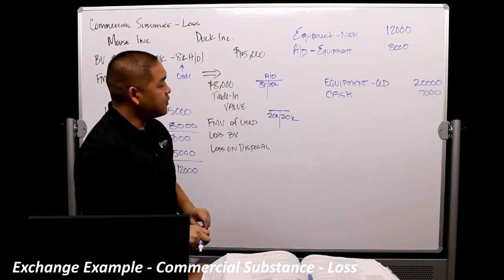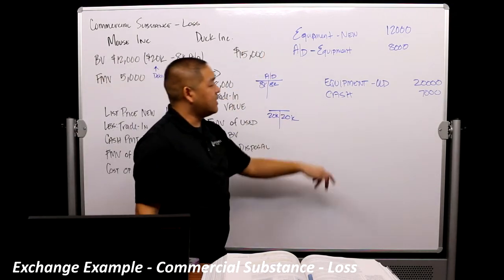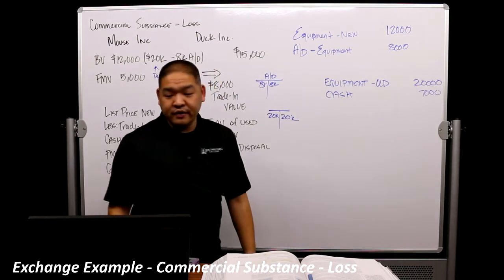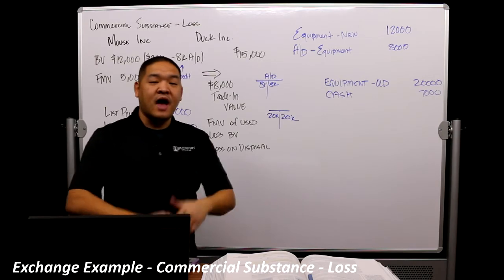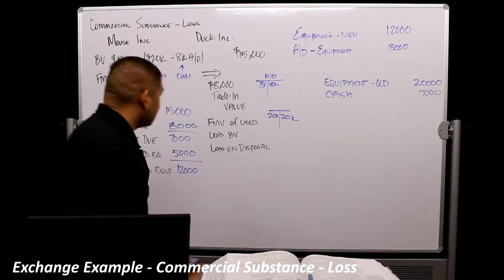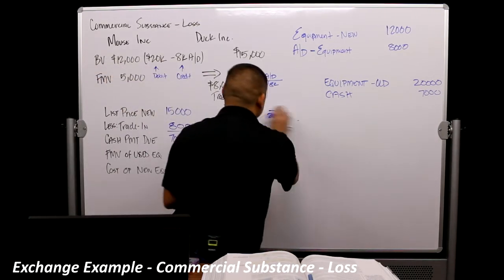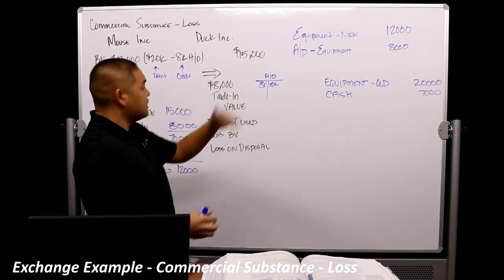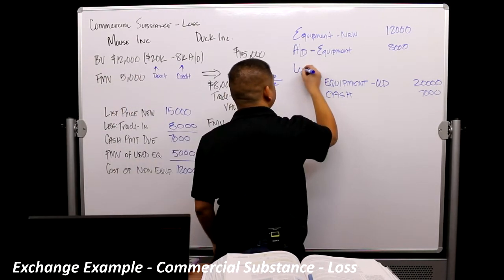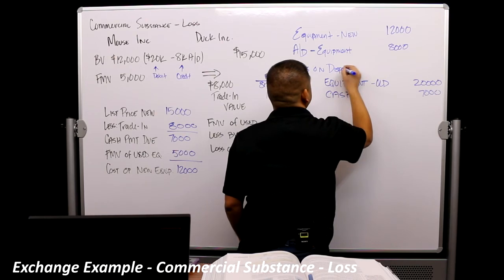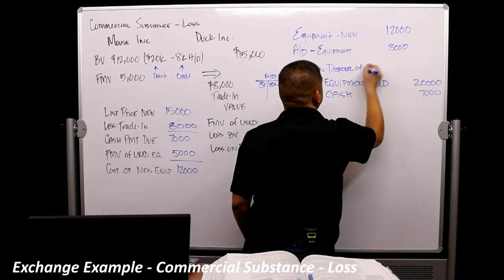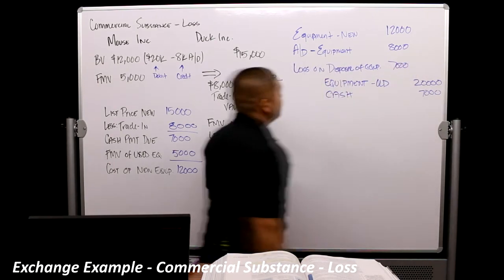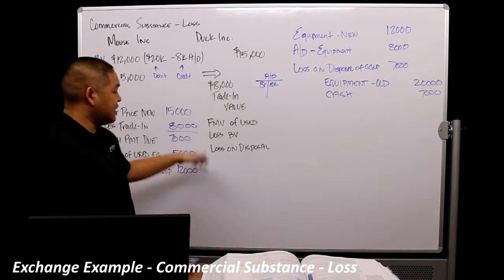We should be done. The problem is our debits don't equal our credits. Our credits say $27,000. Our debits says $20,000. So we've got $7,000 missing, and that is from the loss. So here's an example here. Now, again, this is a plug issue, so we could just plug it. Loss on disposal equipment of $7,000. We could have done that. That's just the plug. Or we could have calculated it, check it.